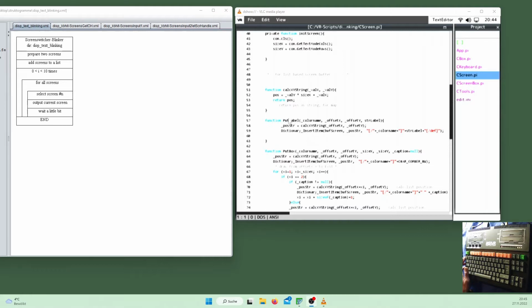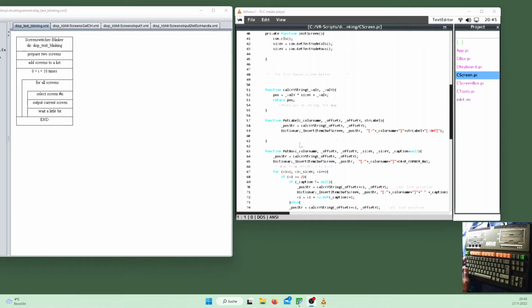If you look here at the put label method, it's maybe easier. There's a color, an X and Y position, and the text. So I'm calculating the position, the key, here, and I'm adding into a dictionary above the screen, using this key, a text. And if it would be only one character, there is no room for additional information like this. So I decided to make it strings. Here the color is enabled, and here the color is defaulting back to the default colors.